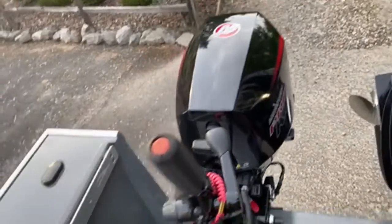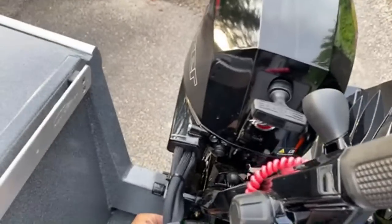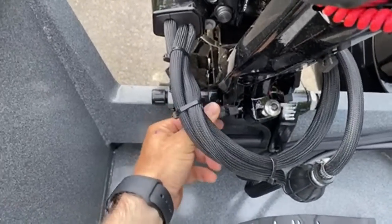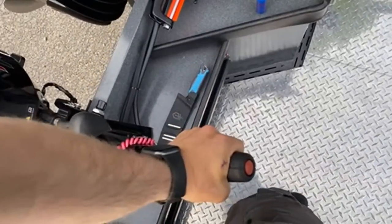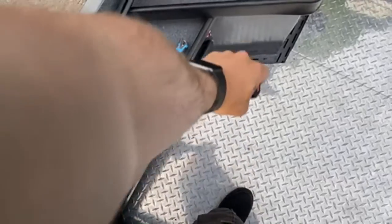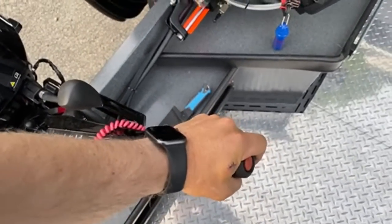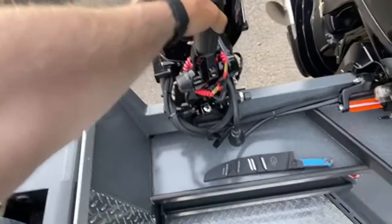One thing I want to show you on these things. So I did the electric tiller, but they have this little clip here, so you can see this little button. It has like 2 adjustments. It's kind of up a little bit as you're running it, or you can push that up even farther, and then you can go all the way down, so you can run it flat if you want. And then it just clicked up, and it stays in the up position. And then it clicks again to keep it up like that.